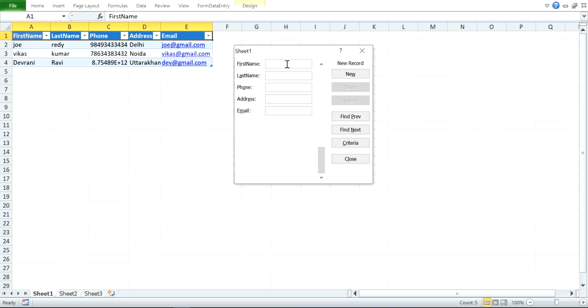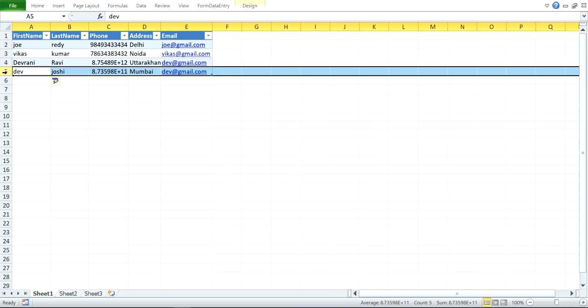Again, like we have here, Josie, phone number and address, Mumbai, email ID gmail.com and click on new. So again we have a new record, Dev Joshi. So you can basically just create a new form and insert the data, so it's easy to insert and use.